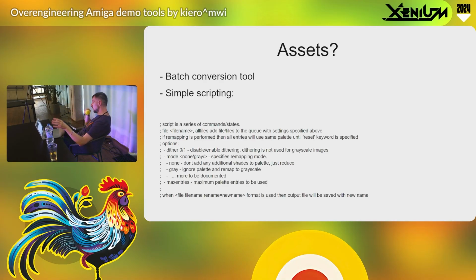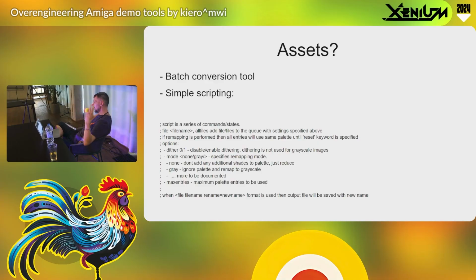We introduced a tool that did all of the heavy lifting. You could handle the easy cases, like this is the directory, take all of the images, remap to the single palette, and you are done. But some effects required additional shades. Some effects required that this is the overlay, and it's going to be using only 32 colors in the upper range of the palette. So let's remap it, reduce, shift the palette, and put the colors while preserving anything below, right?